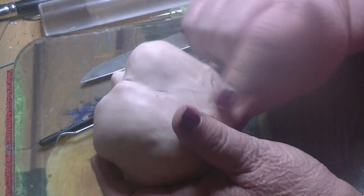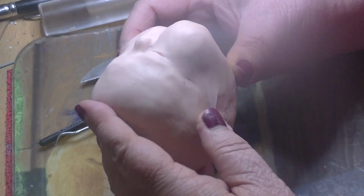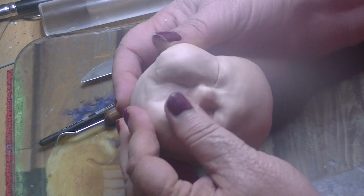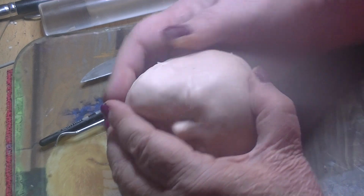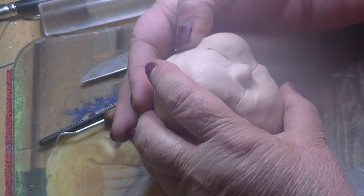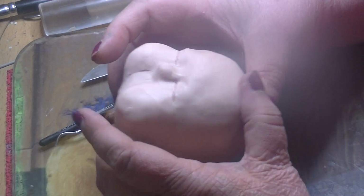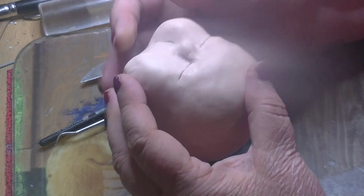I think that we could still move a bit more of this cheek out towards the side of the little face. Looking at it upside down, you can see there's less cheek here. I like my babies chubby, but you don't have to have them chubby. You can make them a bit leaner if you want to. I just think they're cute when they're well fed. Okay, so getting there. About the same size now.